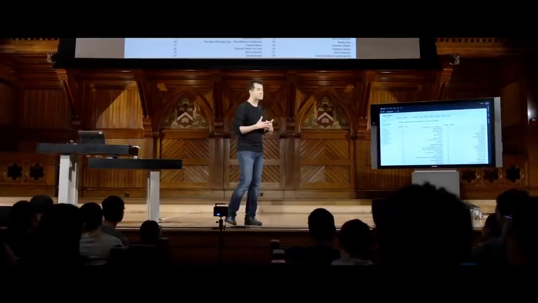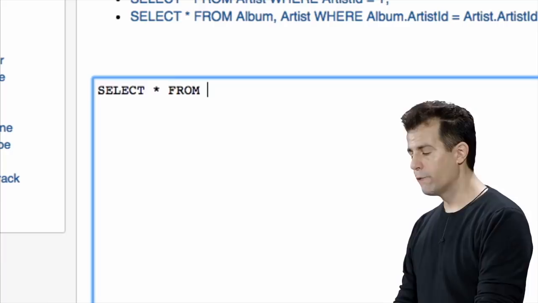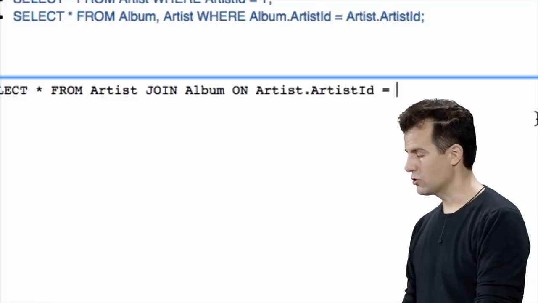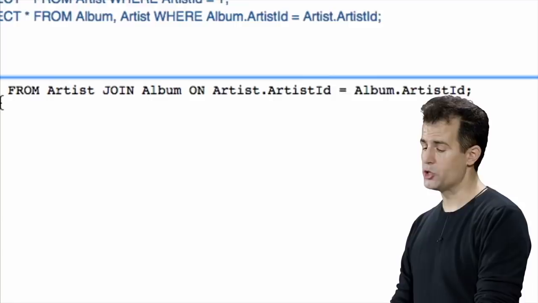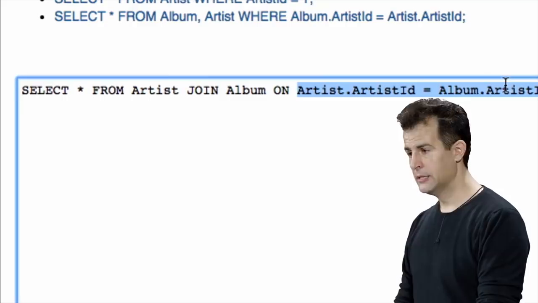It turns out that there's another way to express this same thing. Instead of using that comma syntax I did, you might see as well this: select star from artist join album on artist dot artist ID equals, let me scroll over, album dot artist ID. This is going to have the exact same effect, but you might just find that it reads a little more intuitively to you. Select everything from the result of joining these 2 tables. How do you want to join them? Well, join them on this equaling that. Just another way of expressing the same idea. And if I click go, I get back the same information.